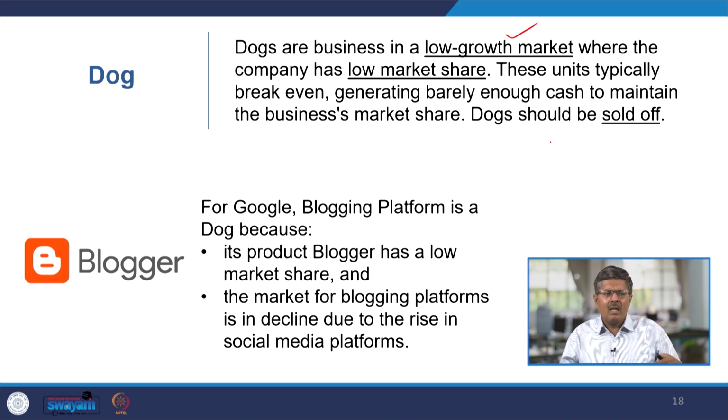Or similarly, some businesses, for example, the companies found that although they have been in that business for a long time, somehow the market is not growing anymore and their market share is also slowly decreasing, because maybe one or two players in the market are holding the highest market share. So, it is better to sell off that business to others and bring out that revenue and maximize its utility for some other purpose.